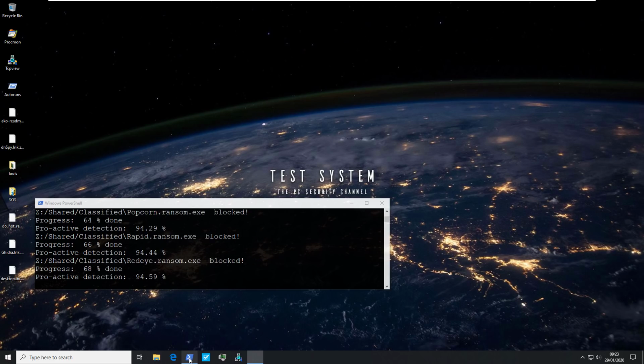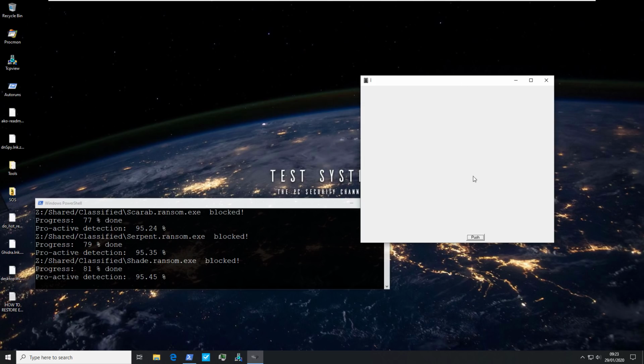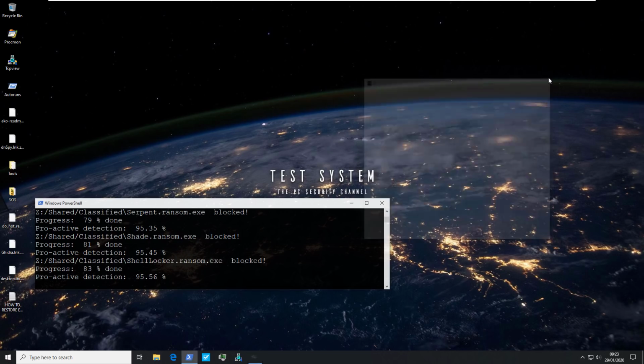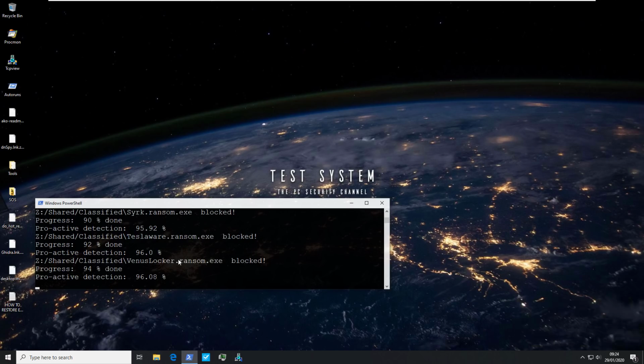Most of these are being blocked, as you would expect, but I do see some changes on the desktop, so that doesn't look too good. And now this window popping up. Well, our files may not be safe after all. Even with network enabled, this is definitely an interesting result because I would have guessed that with the help of the cloud, it would have been able to detect all these files given that they're fairly old.